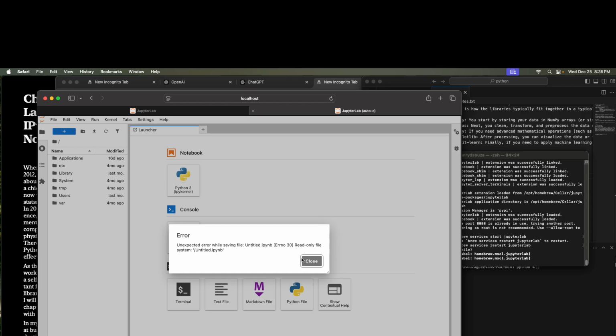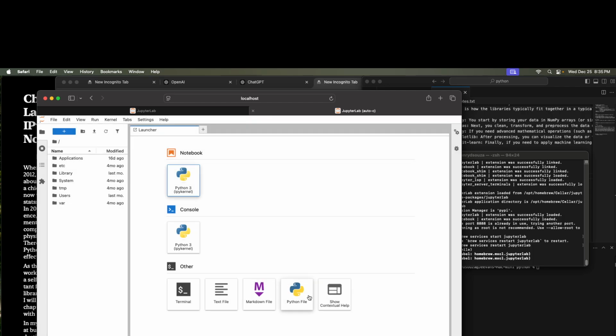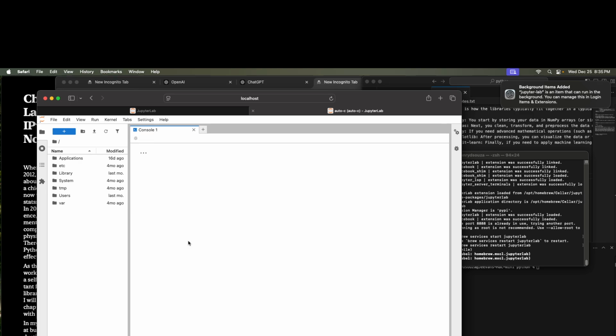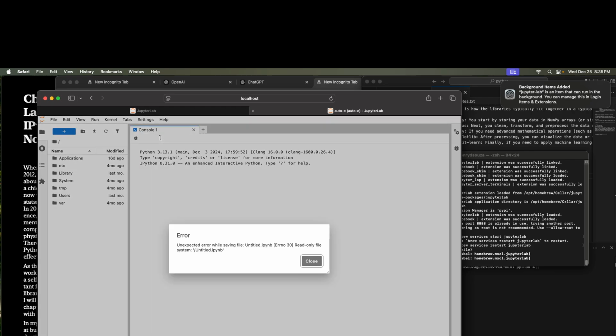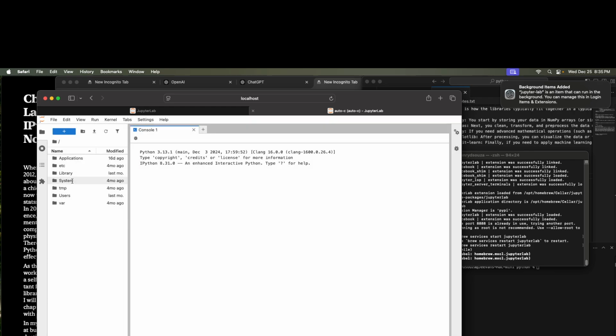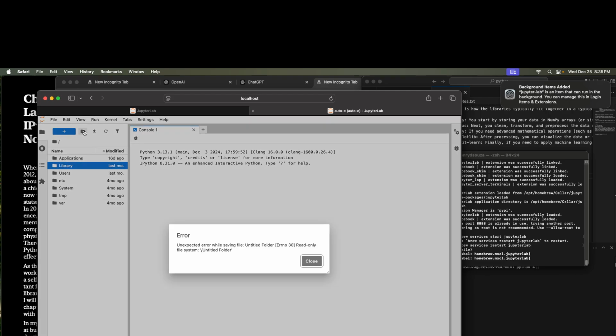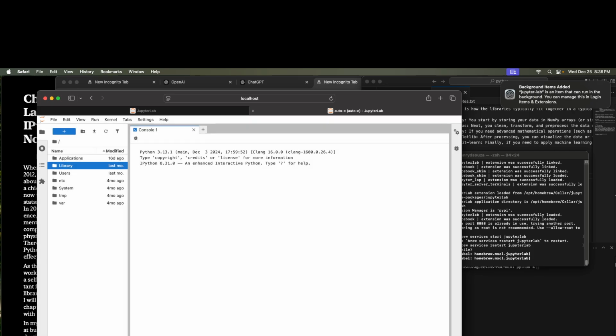Unexpected error while saving file. Oh, why can't I? Let's see how this works.